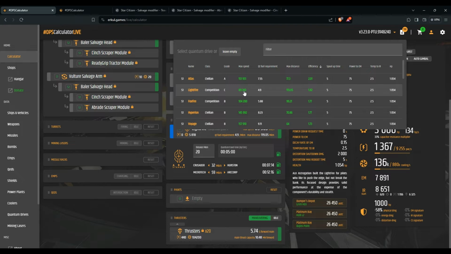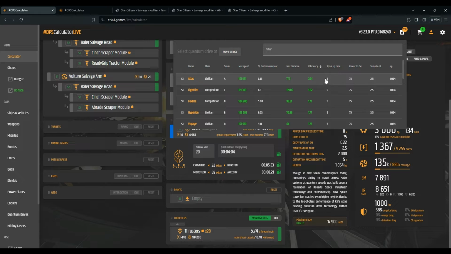So all in all, you have to kind of decide what balance you want. I like to use the efficiency because I want to be able to get there for the best bang for the buck. And that means a relatively fast speed at a decent distance where I can go somewhere and then still refill if I need be.